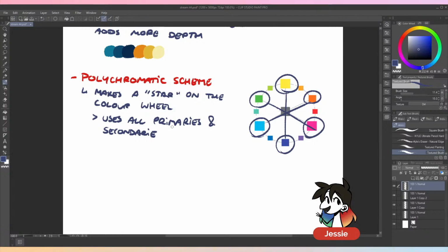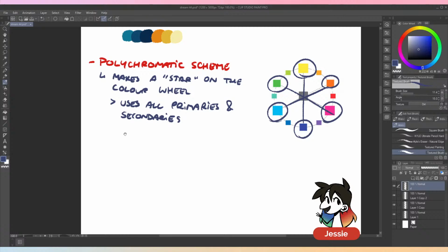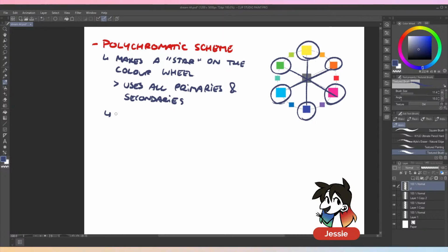So this is a CMY wheel. So you have your secondaries, which are green, orange, red, orange, and blue. And then you have your... Yes? No. Indigo. Oh no. Anyway, you have all these, which uses all your primaries and secondaries. So this one is extremely colorful. Obviously. And tough to get right.